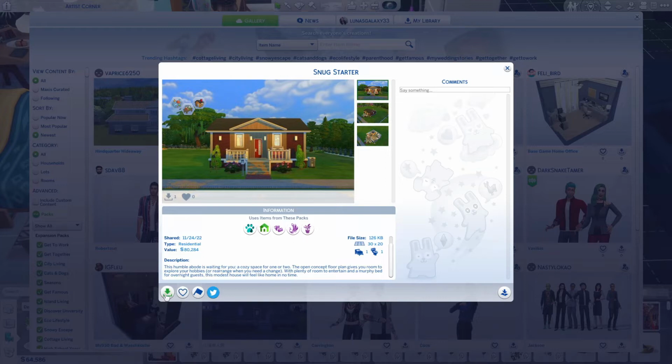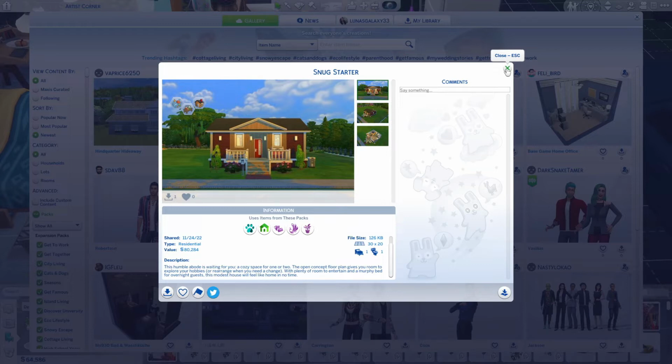If you want to save it to your library, you would just click that save with the arrow with the little lines going up. If you want to place it down, you're going to go to the right side and place lot. Now, if the lot is too small, it'll tell you that it's going to take some items out, or it's pretty much not going to have everything. And of course, if it's just the right size, it'll be perfect.